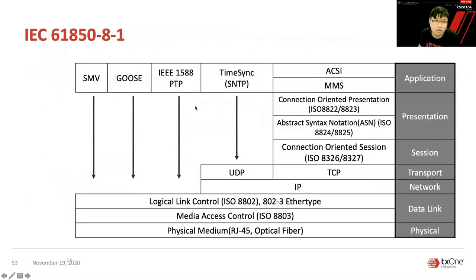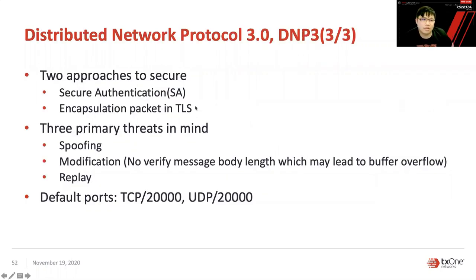Okay. And so, basically, DNP3 is a legacy protocol. They have little security design for authentication or TLS communication. But in fact, even if they provide these, the protocol has some security weaknesses or flaws. And the malicious threats of spoofing, modification, and replay attacks will also happen in DNP3. And I will say most ICS protocols don't have security design. They just want to keep the operation running. So if you see DNP3 supporting some security design, that is very, very powerful. It's very interesting, so you should keep it in mind.